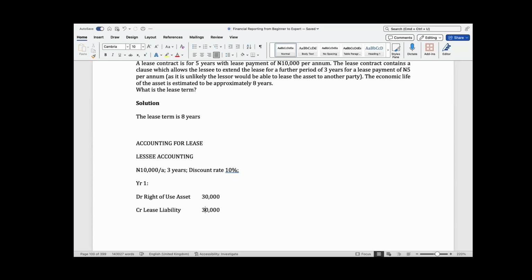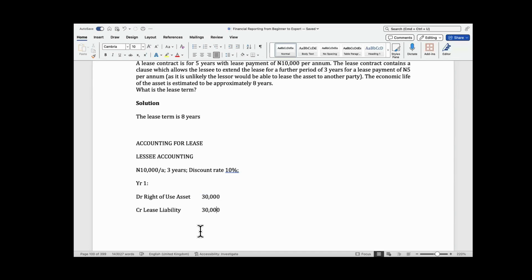And they are saying pay over 3 years. So you will not say it is only the year one amount that you owe. You owe all the money for the assets. And that's the ideology here. Now, where the technicality lies here is this. We cannot recognize this amount at 30,000.